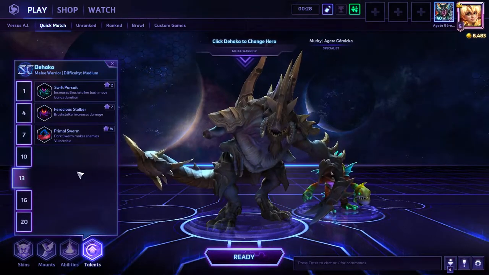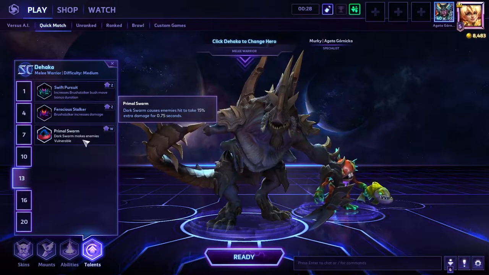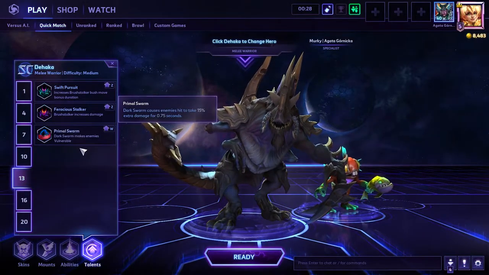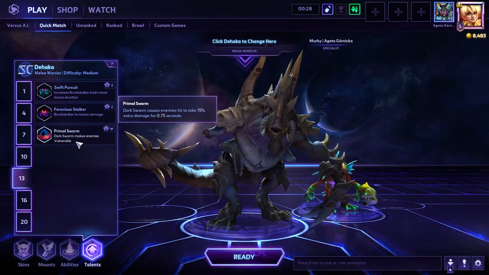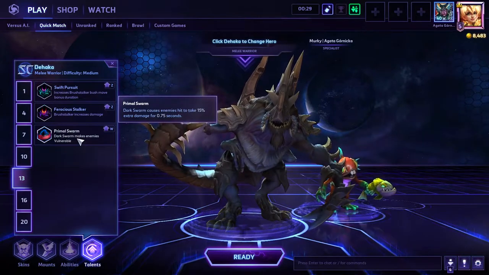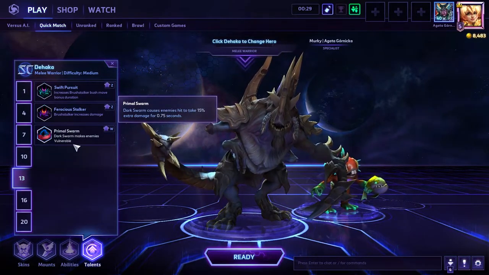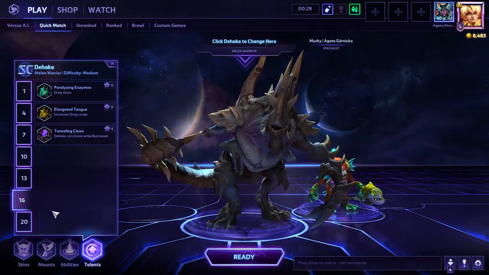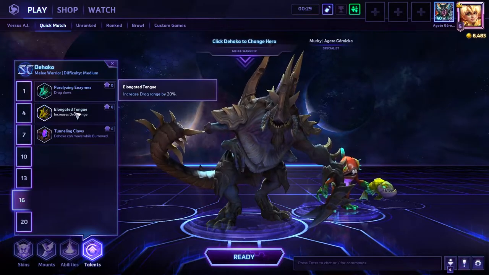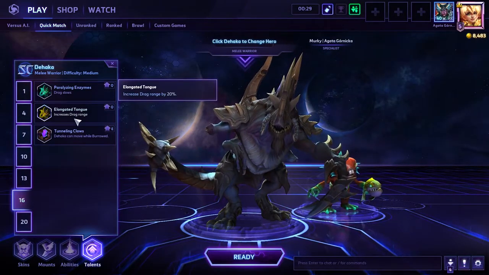On 13, we did go for the Primal Swarm. Everybody in your W will be gaining this dumbed down version of Vulnerable, but it's still really good. Like, you saw how much amplification I was getting, especially with the dunks. I popped my W and then there was a Q coming from our Abathur, and it was just crazy damage all across. On 16, we did go for Elongated Tongue, giving us a little bit more range with our Q, making it much, much easier to hit, but also just much more fun.